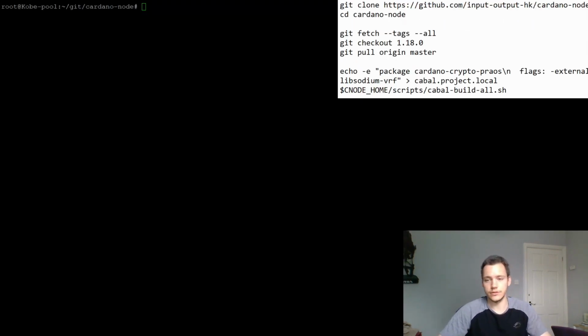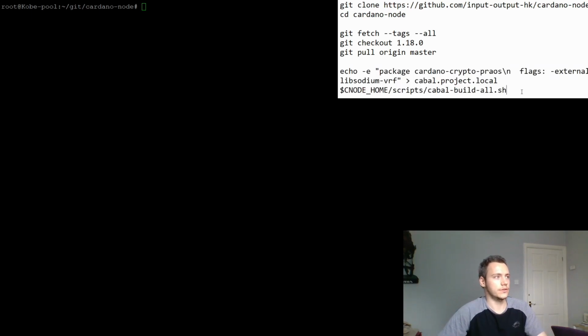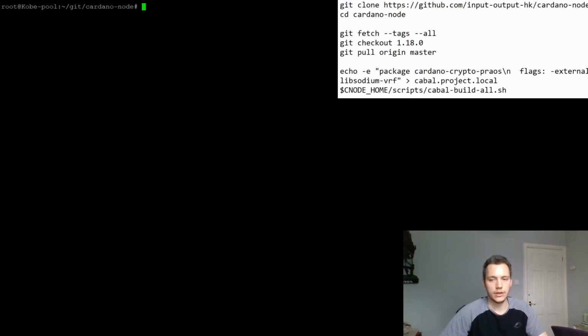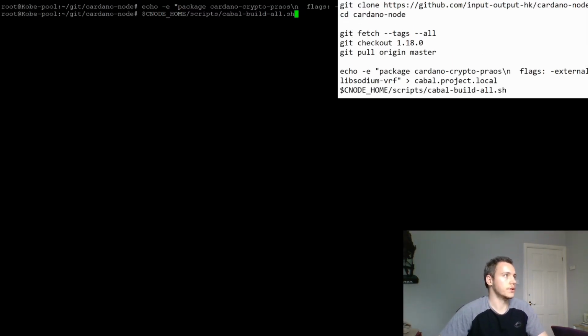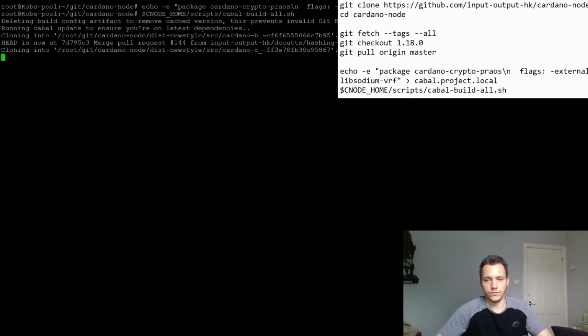Now there is another script that builds the node for us, which is cabal build all from CNTools. Just make sure you echo this thing because it's kind of a prerequisite for cabal to be able to build the node. So I'll just copy that in, echo that, and run the script. This is now building the node from the source code.